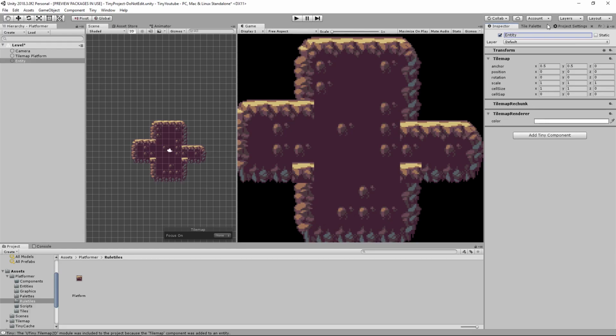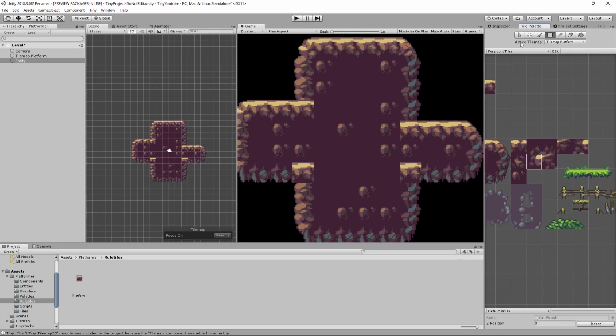Now that you have that set up, you can go into your tile palette, change the active tile map to your new one that you created, which is called entity. Now that you're on the entity tile map, you can select a tile, we'll do this one, and when you hover over this tile map, it will not erase, but it will add over it as an overlay. So you can take this tile, move it over this tile, and see that tile looks like it is the tile that belongs there. You can test the other tiles too to make sure these are the correct sets on the tile set that belongs in this area.